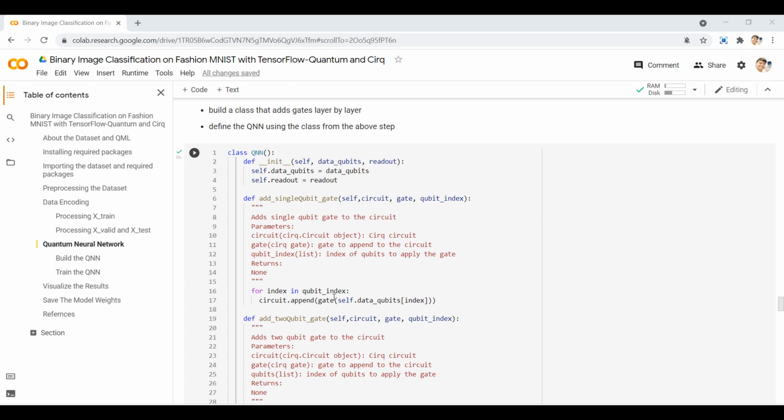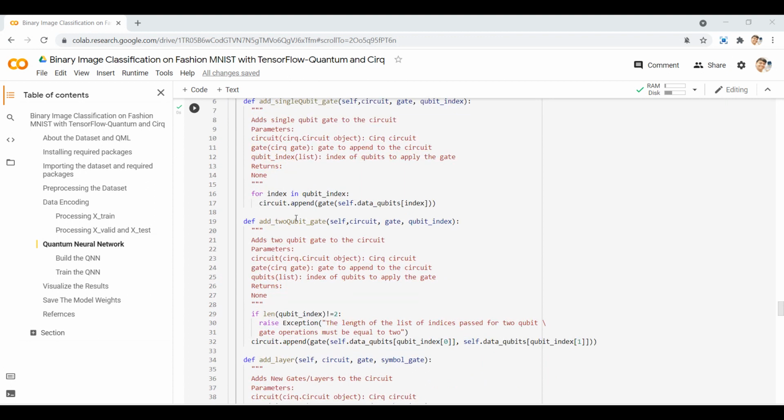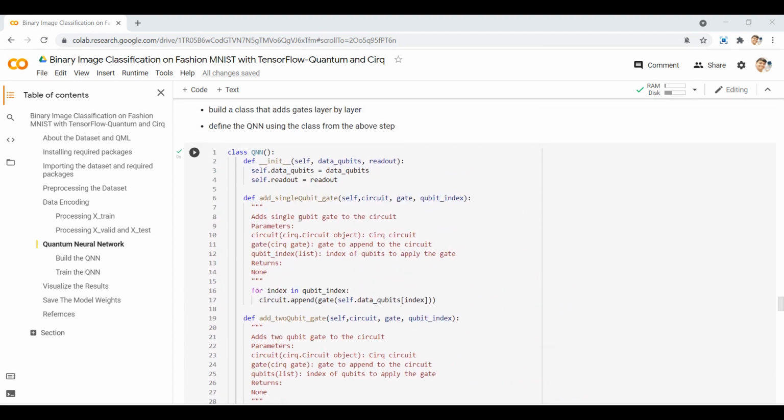Yeah, so initially you can just see we have just initialized the parameters that we will require, the data qubits and the readout qubit, and then let's get into the important part. Now you can see here we defined a few methods, and I will tell you what those methods are. I think you can just look here, and the name suggests what the method is for.